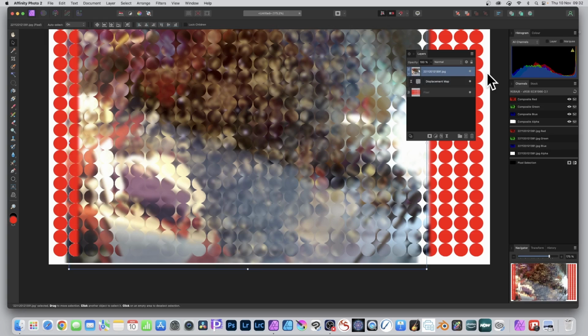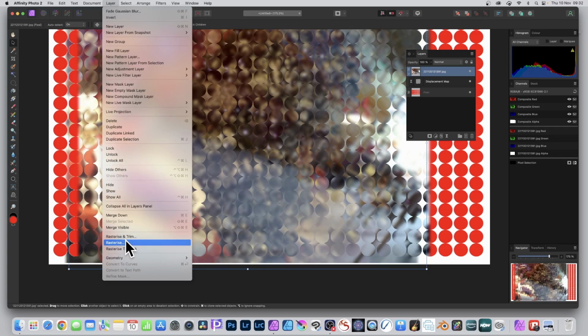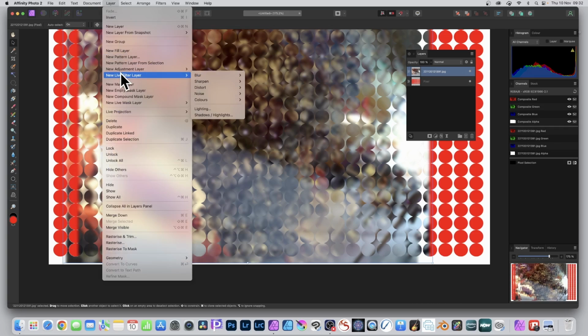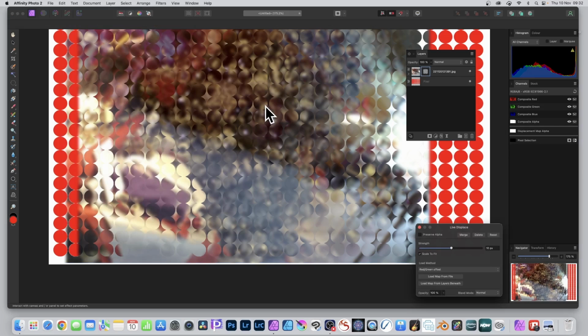Well, you can also just select the entire layer. And then you can rasterize it. So you can go to layer and rasterize. So it's all rasterized and that's it. It's frozen. Now it is destructive. Once you've done that rasterize, you've frozen that layer. And then you can continue to work with it, modify it. But what you can also do is add another live filter to it. So layer, new live filter layer, go down to distort and displace again. Of course, there's others as well. And you can combine them, maybe twirl and displace.